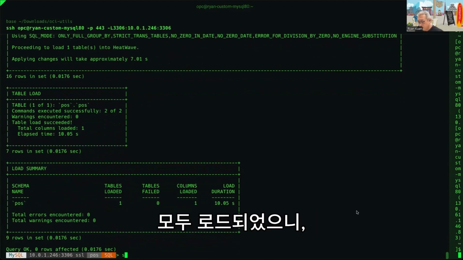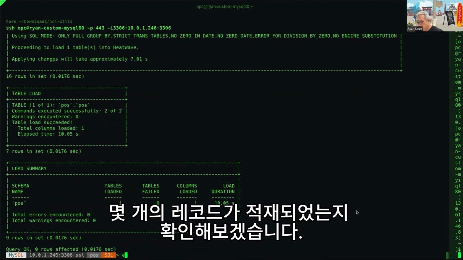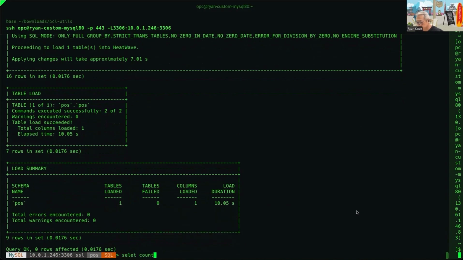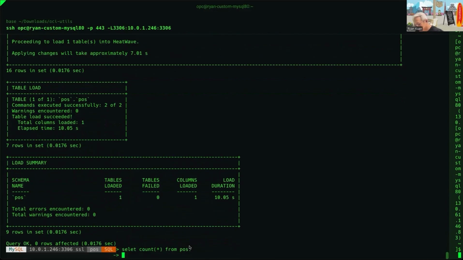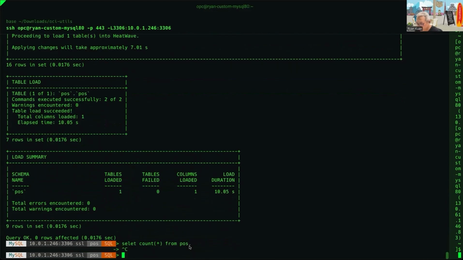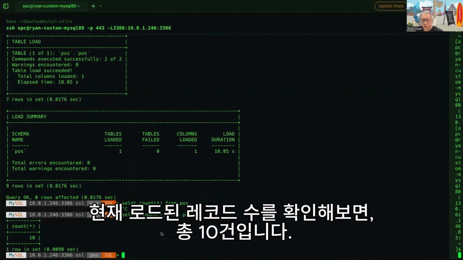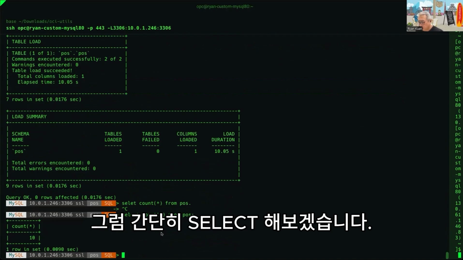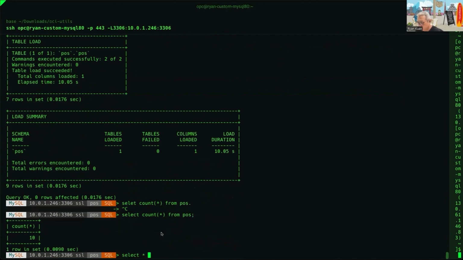So I'll just check how many records are loaded. So just 10 records. Okay, so let's just say select.